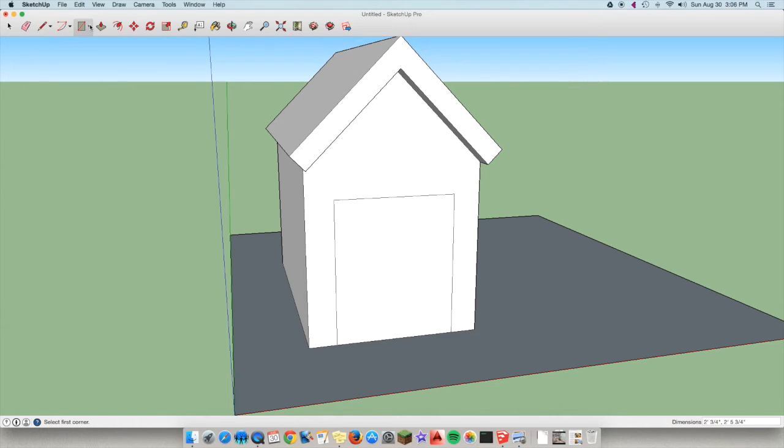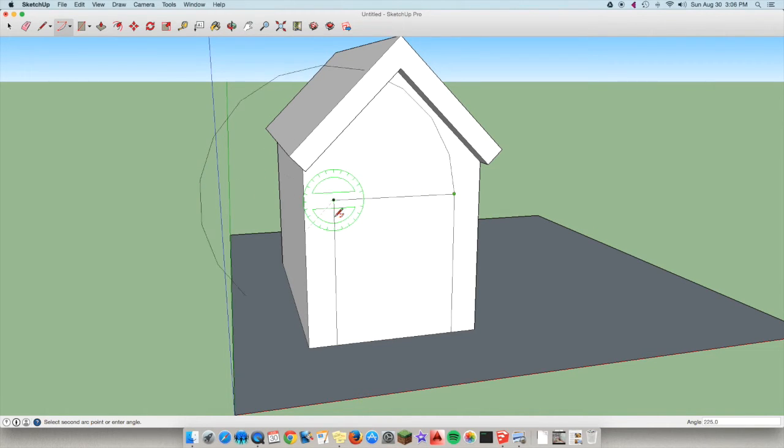So between the pencil tool and the rectangle tool, there's a tool called arc. So if I click on it, it's up here. I'm going to use the regular arc tool here. Okay, I think this is the way that it works. So I'm going to start in this corner. The way this particular arc tool works is you do a line first and then you pull the line in the direction that you want it to curve. So I'm going to start the line on this corner, and then I'm going to go to this corner. And now I'm going to move straight up.